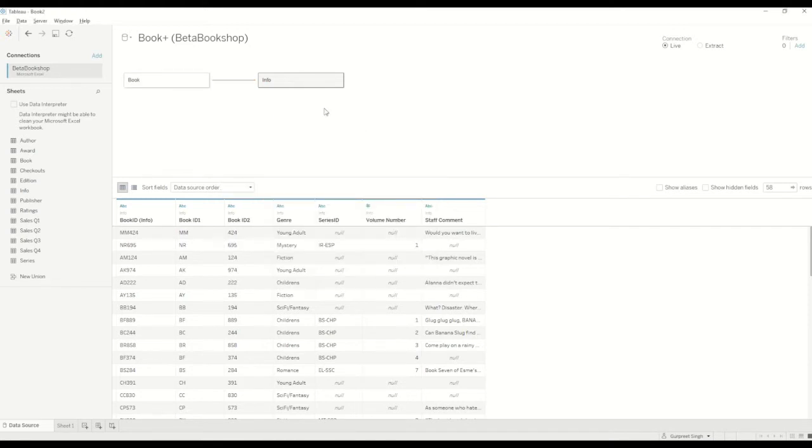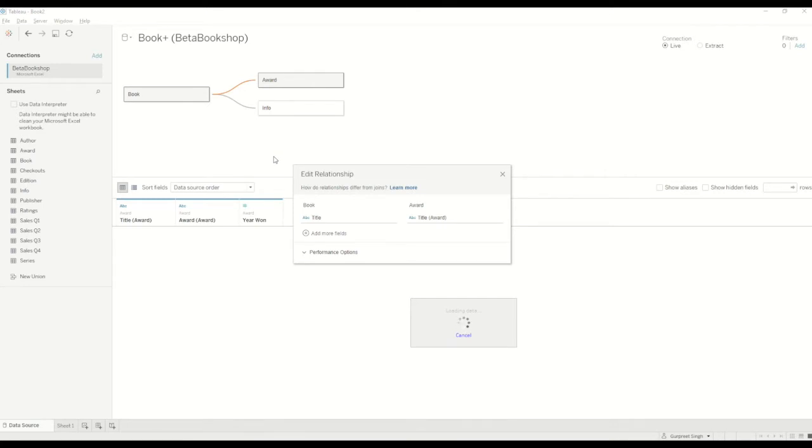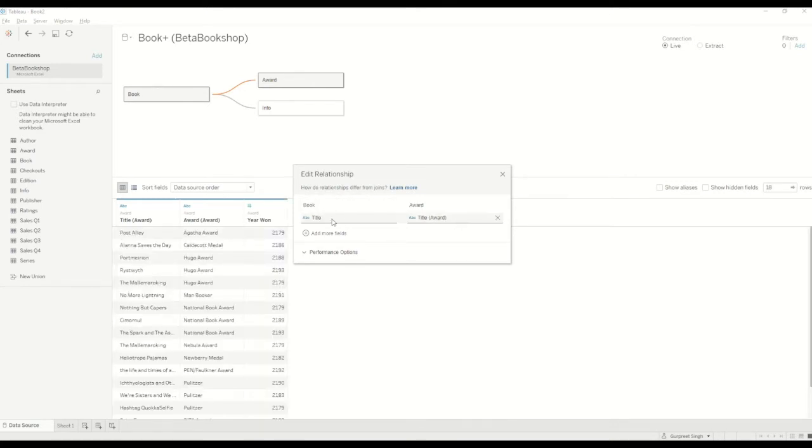So let's say this relationship is created, and I also want to create another relationship. You can create multiple relationships. In this case, let's create another relationship with awards, and I will bring it here. You will see it's by default going to books, but if I bring it here, you can connect it to the info as well. So it's up to the requirement how we want to create the relationship, but in this case, I can keep it with the books. By default, it picked up the relationship based on the title, because that's the key with which it will join. So I will keep it as it is.